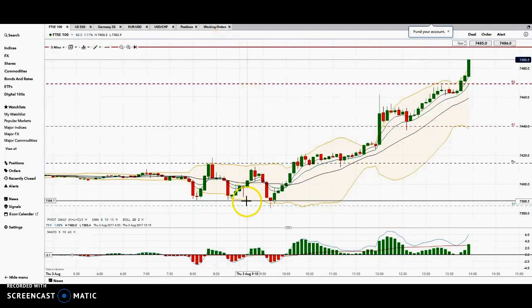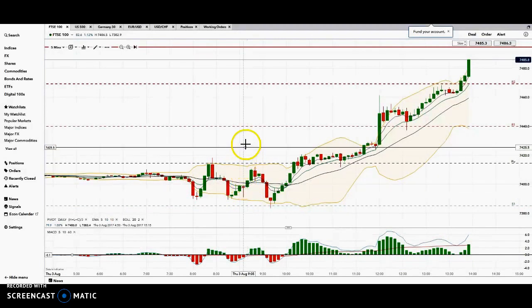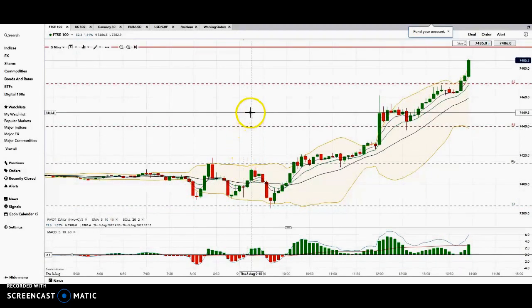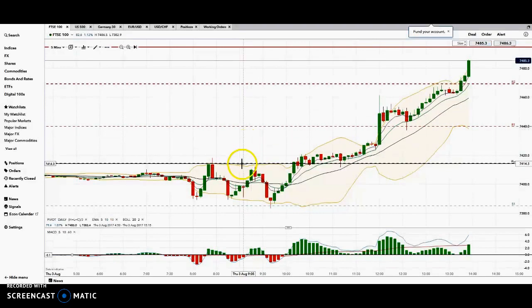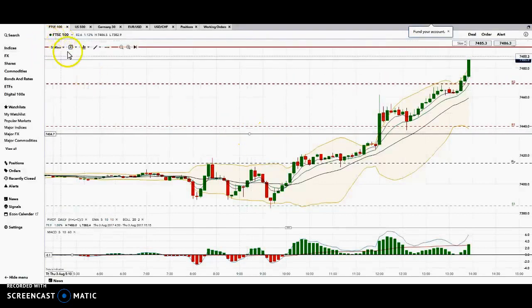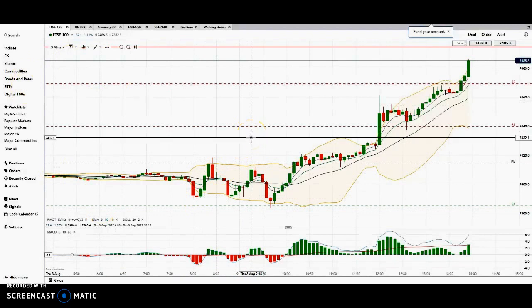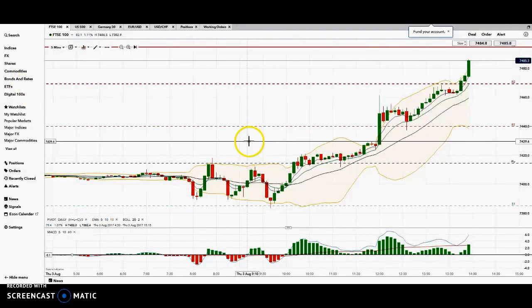I've been using support and resistance to help me know when to get into a trade. So I've got a horizontal line, as you can see here, which I'm moving up and down, and we're on the 5-minute chart. I'm using the 5-minute chart to scalp every 5 minutes at the close of the candle.